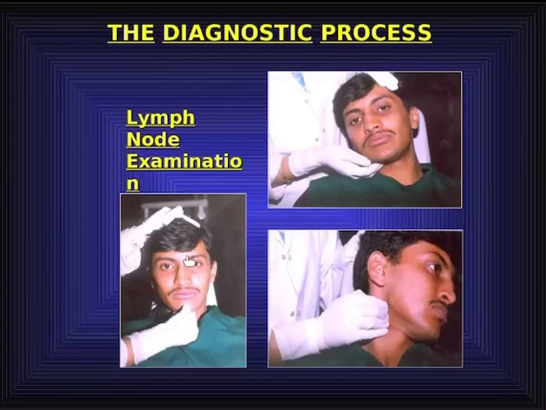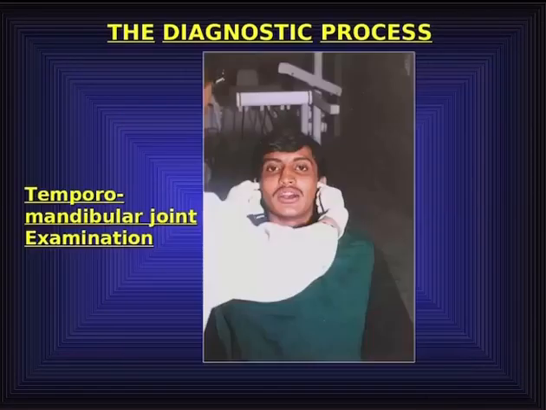The technique is that you should not extend the head backward. You should always ask the patient to look forward, bend down his head, and then you palpate the lower border of the chin, below the chin here. And this is for the right submandibular lymph node. We will show you this during the clinical demonstrations; it will be clearer to you during the demonstration of clinical examination.